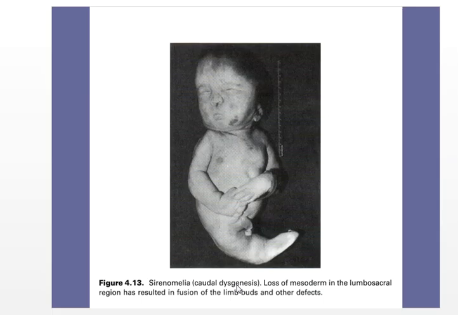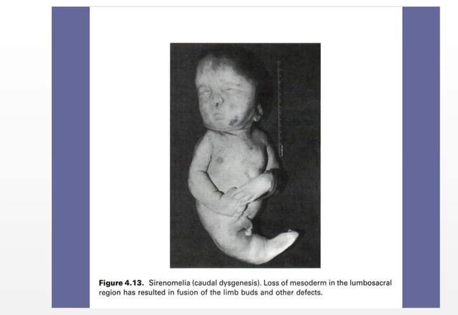This defect may happen by genetic abnormality and toxic insults, because in this abnormality we have insufficient mesoderm, and we need mesoderm for the formation of the body wall, vertebrae and limbs. As a result, this mesoderm contributes to formation of the lower limb, urogenital system and lumbosacral vertebrae. And you can see when we have fewer mesodermal cells, we have an abnormality in this area.